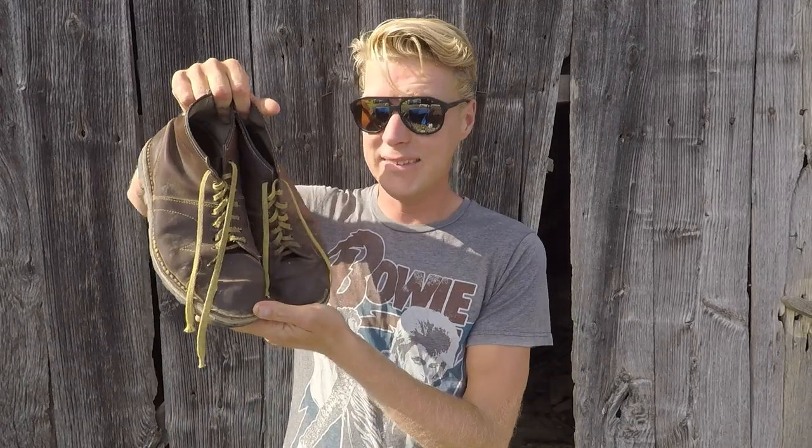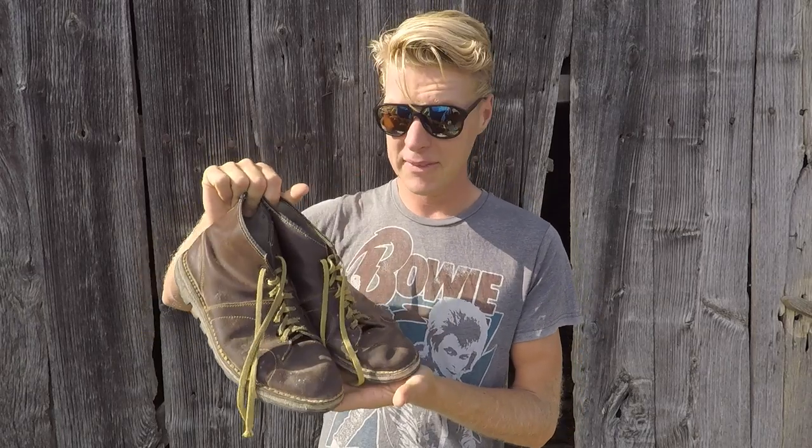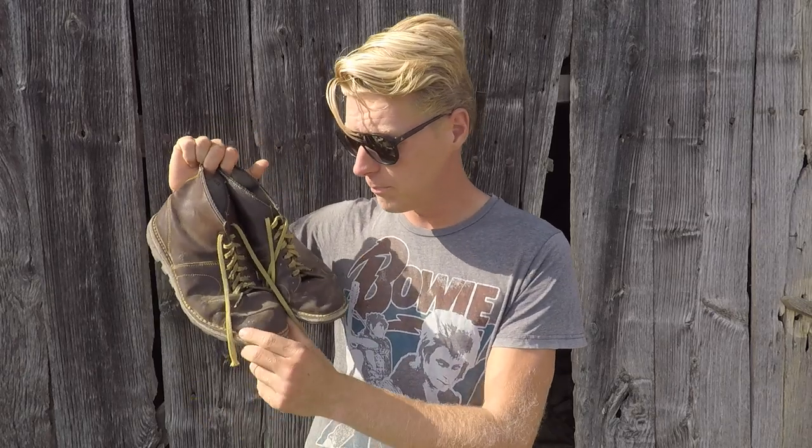Here we go. This is my six-year-old pair of monkey boots, and I've absolutely battered them to death. In Spain, I walked everywhere. It's always sunny, it doesn't rain very often, and anywhere around town I used to walk. And I've probably done over 3,000 miles in these shoes. I've used them for work, I've painted boats in them, they've been splattered in multiple different colours of paint, they've been polished a bunch of times.